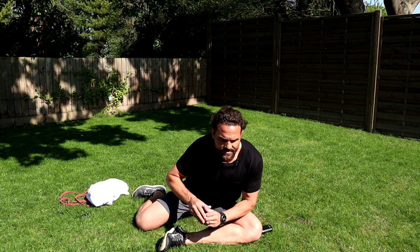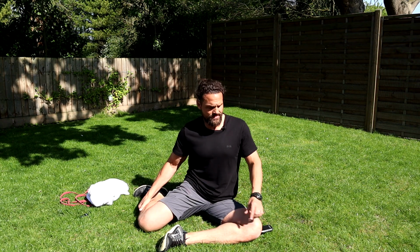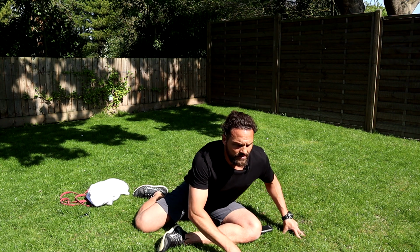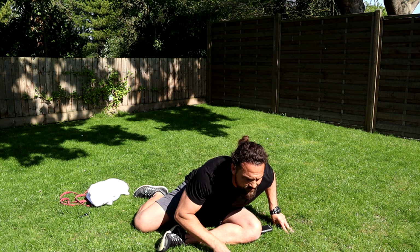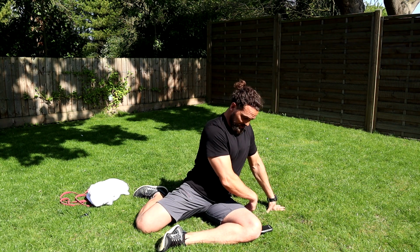Now I'm going to just lean forward, feel the stretch, and back. So again, as I lean forward, I'm going to just hold this leg. So that's one way you can do it. You can place your hands here. But as long as we're stretching out this front leg here, that's where you're going to get the good improvements there. And then return that posture. So we're just going to slowly come down, feel the stretch, and back up. Feel the stretch of the glutes, and back up. So I'm stretching the outside of this leg here.